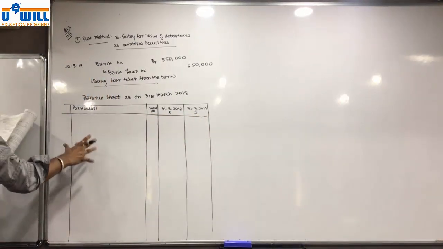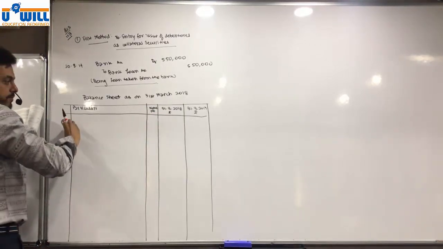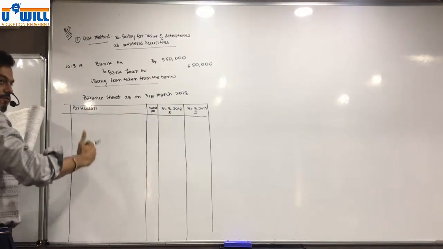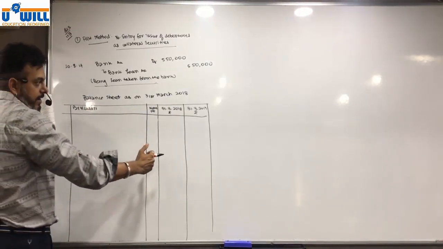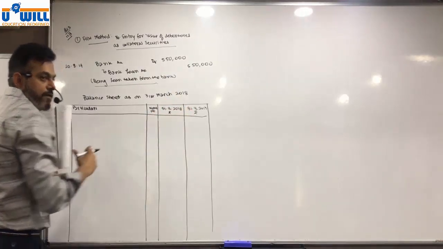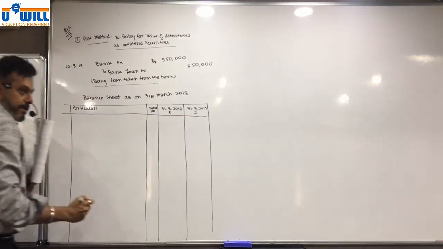Balance sheet में we have particulars, we have note number, okay, because हम जो लिखेंगे यहाँ पे heading उसके schedules है, उसके notes है, जैसे कि उसके details आएंगे वो हम future में देखेंगे. 31st March 2018 and of the previous year. Now हमारे लिए previous year will remain blank.